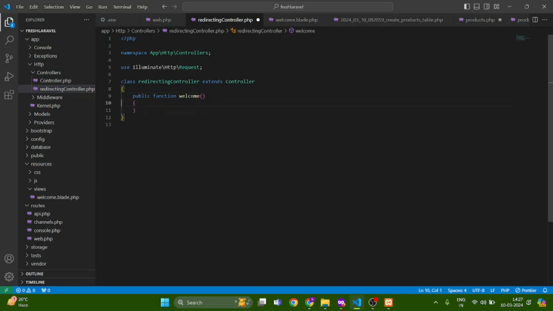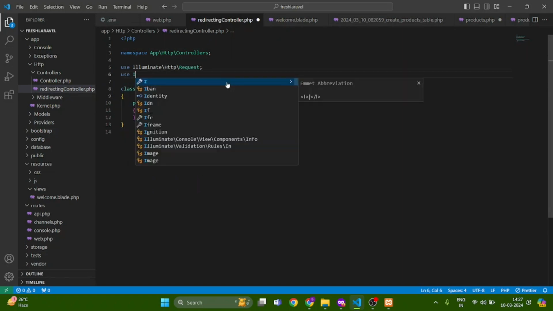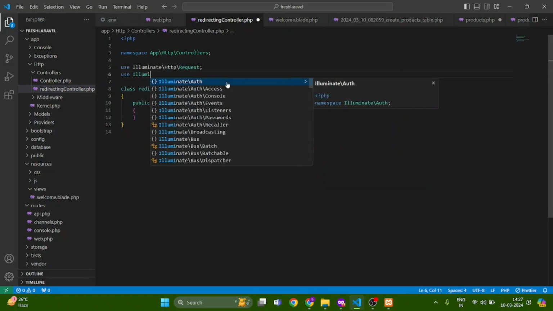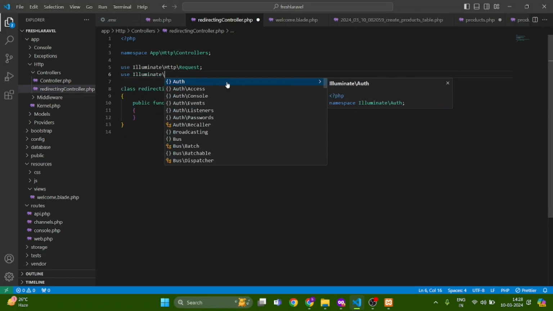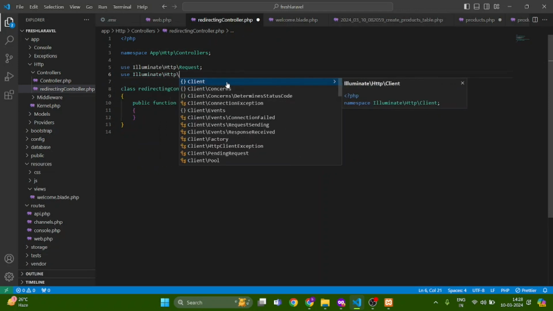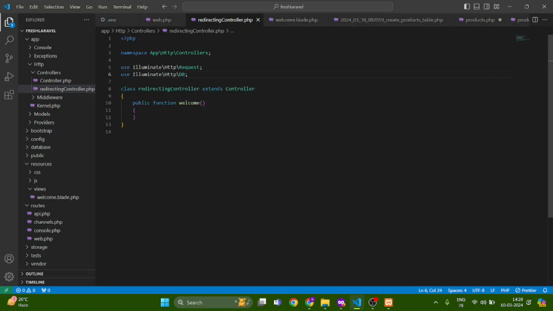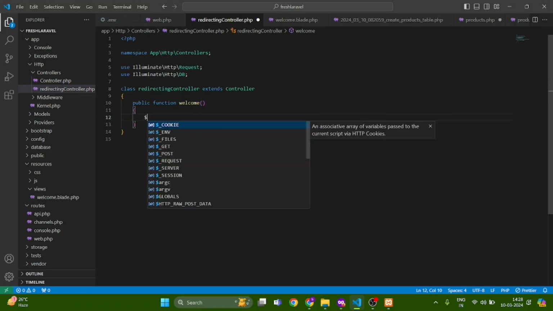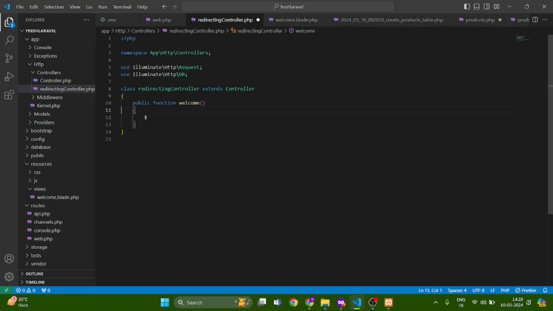And again, I'm going to use Illuminate. We are again going to use the DB facade for getting the data from our database table and sending it to the welcome page.